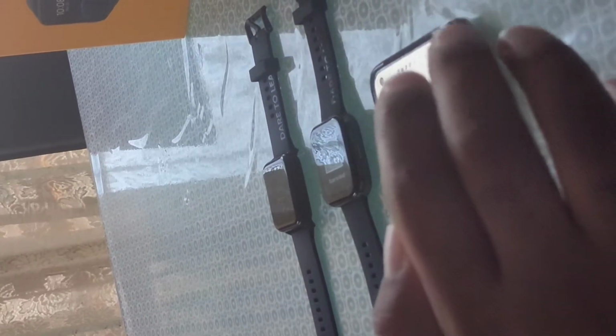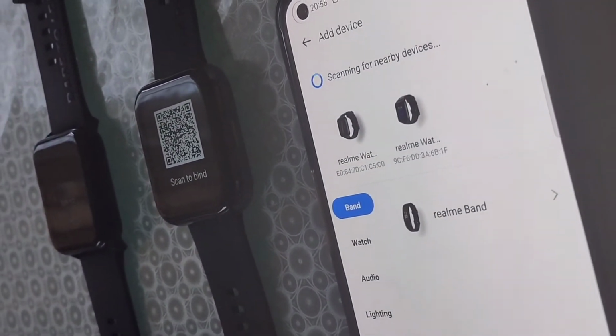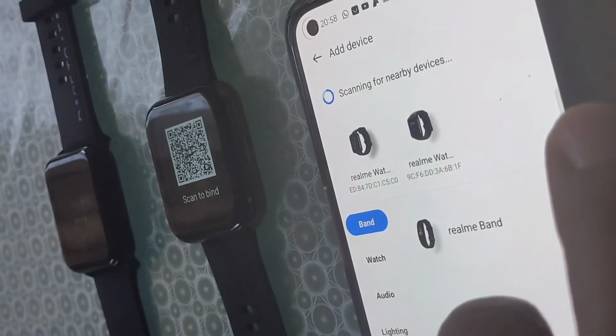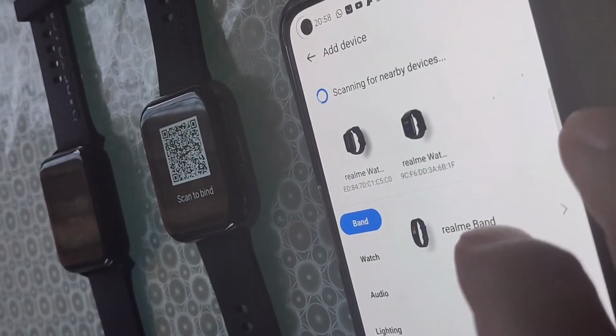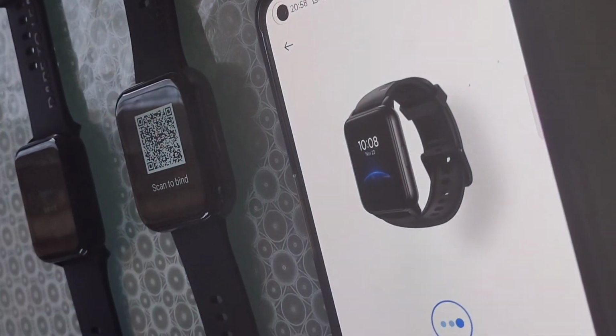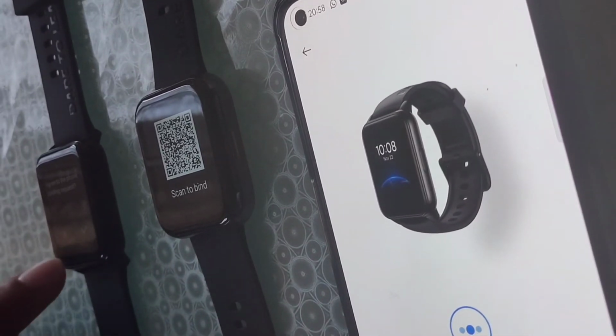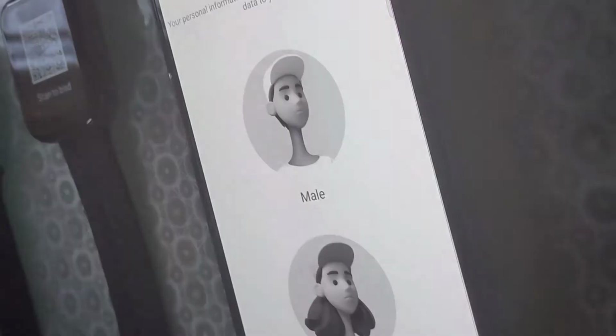I suppose you click on this and you can see immediately that both watches have been picked up through the Bluetooth connection. You've got the Realme Watch and the Watch 2 Pro. Let's get the first one set up and see what happens. So this is the Realme Watch, I believe, connecting. It reads the phone binding request, as you can see. So click yes, so now it's binding. And on the phone, I'm getting the Bluetooth pairing for the Watch 2. Pair up, yes, and get started.